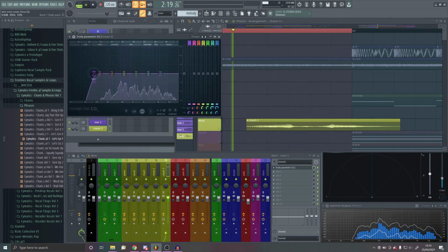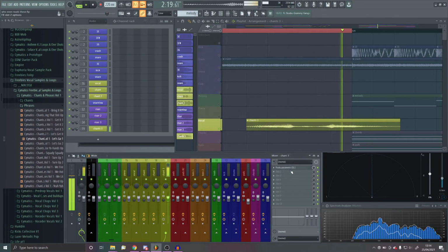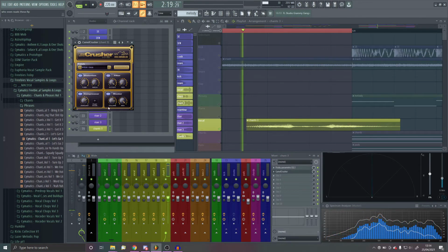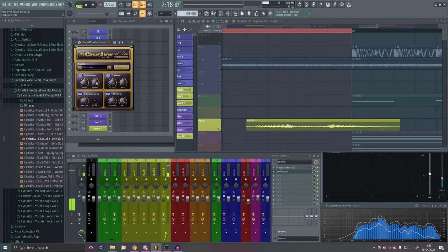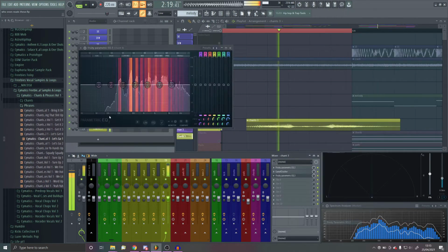This one I feel needs a bit more of the mids. So I'm just going to turn that up. Then compression again. Can use a bit of tube distortion as well. Just a little bit.